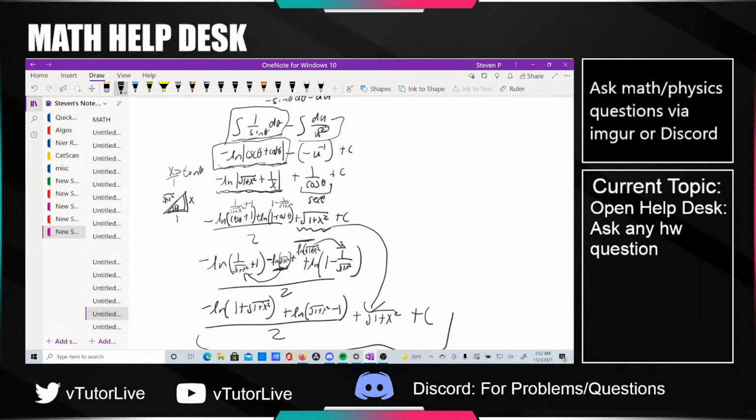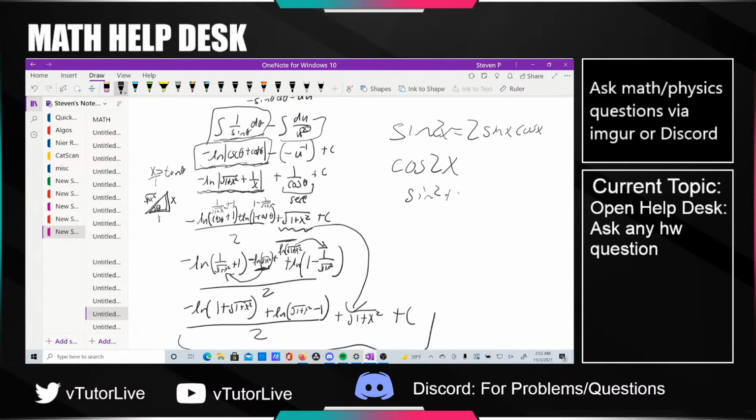Okay. Yeah, sorry. I realize they're placing a lot on you in terms of just memorizing. It's a bit unfortunate, but you probably need to memorize like 10 things for your midterm tomorrow. The double angle formulas. There's also a double angle formula for sine, right? Sine of 2x is equal to 2 sine x cosine x. You probably want to get the double angle formula for cosine. You're going to want to know the sine squared plus cosine squared identities, and then tan squared plus 1 is equal to secant squared.